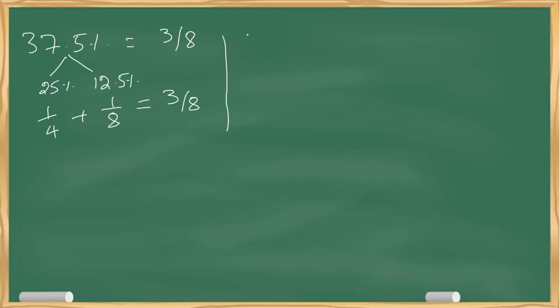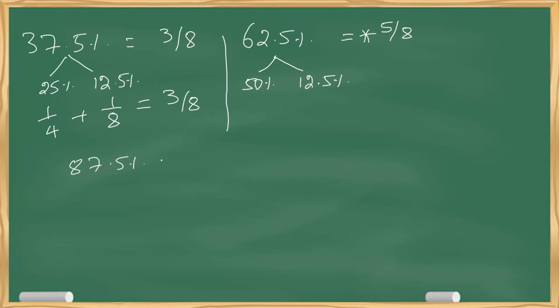This is one number. Next step, 62.5 percentage. What is the fraction equivalent of it? 5 by 8. Similarly, 62.5 can be converted as 50 percentage plus 12.5 percentage. So that is the way you solve the problems. And the last one, but not least, 87.5 percentage is equal to 7 by 8. The same thing. This is 75 percentage and this is 12.5 percentage. So what is 75 percentage? 3 by 4 and this is 1 by 8.